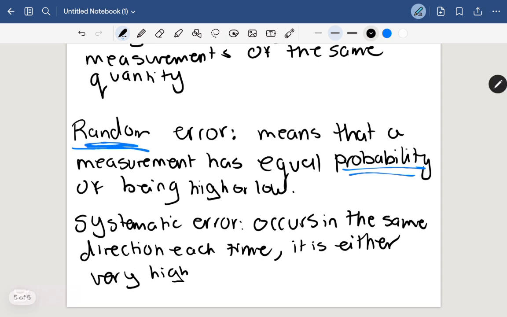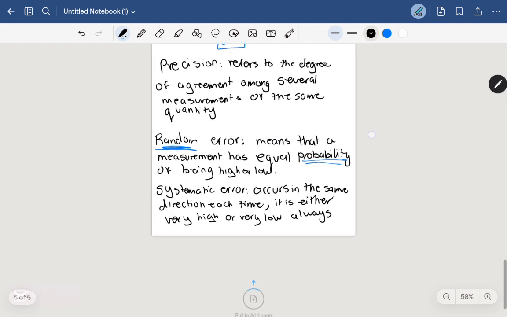Let's say you're weighing something and the systematic error is coming from the scale, let's say the balance, or the electronic scale, and it's adding by itself, let's say just 2 grams. So if you're going to weigh anything, there's going to be an addition of 2 grams. So it's happening in the same direction each time. It's always very high, or always very low. There's no intermediate and there's no being both at the same time.